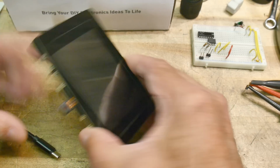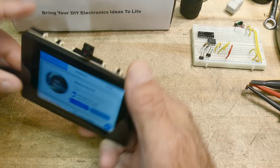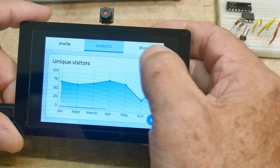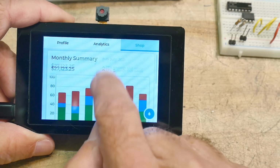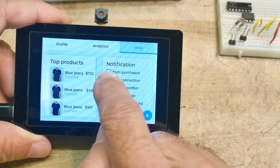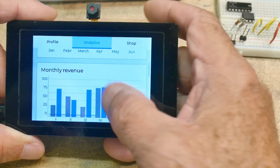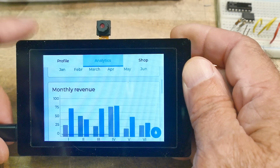So what is it? Well, let me plug it in so it'll do something. It is a 3.5-inch touchscreen terminal. They call it a terminal. And it comes with a little demo of what you can do with it. To show off the speed, it's a SPI display and it's touchscreen. Okay, so you get touchscreen. They show off how the buttons are operational and stuff, just to give you an idea of what you can do with this thing, and to show you scrolling and just how fast it is. So you can download some open source programs from them that'll teach you how to do all the different things.